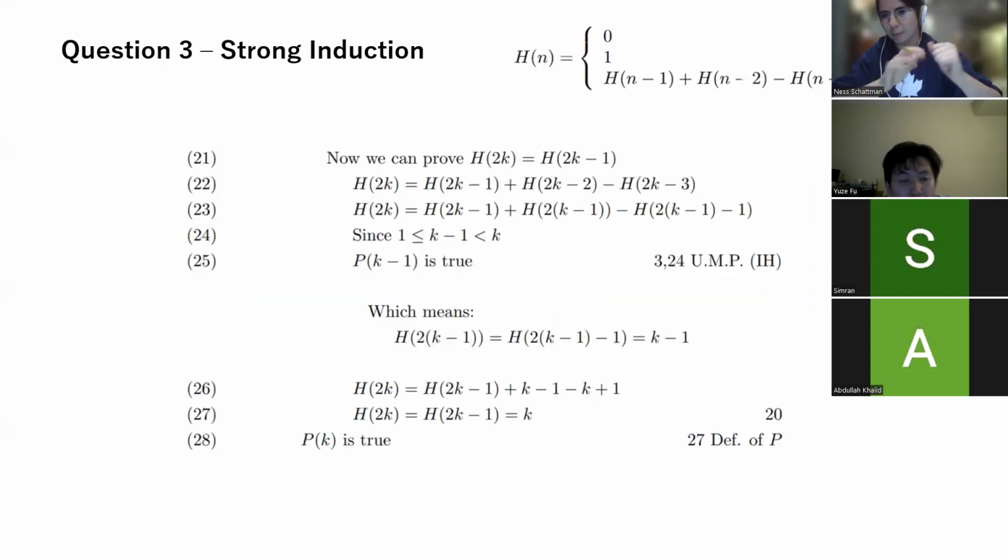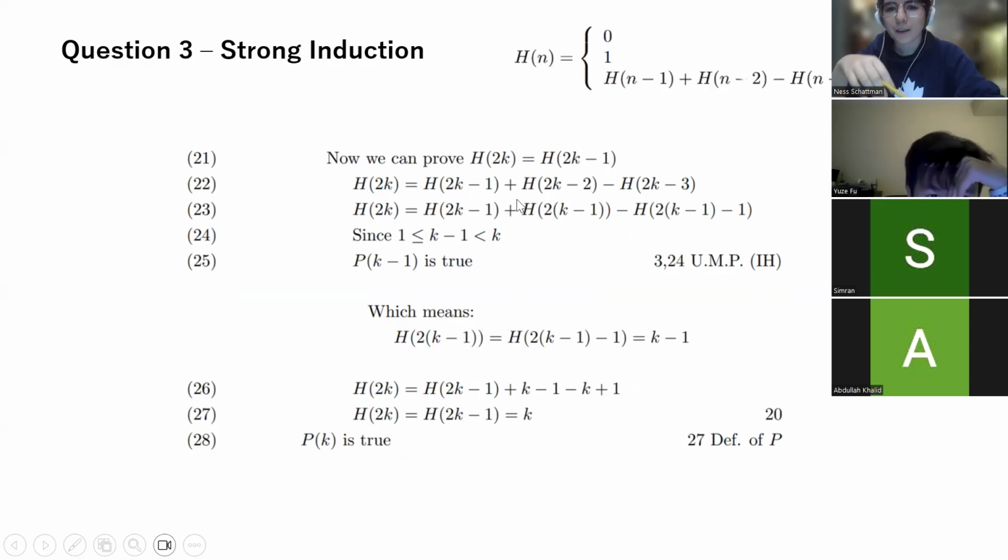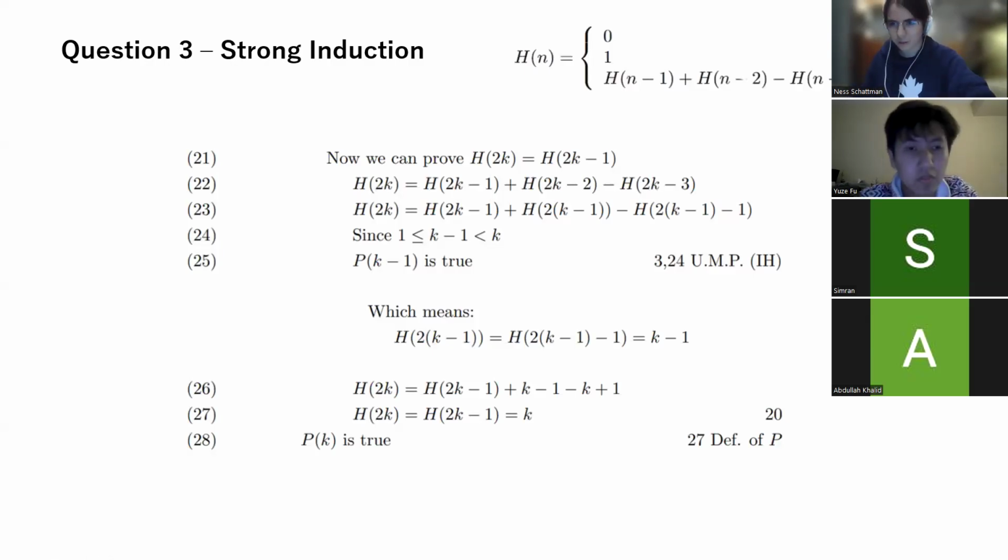Now for the second thing that we're trying to prove, we know 2k minus 1, now we want 2k. So very similar deal, right? We're just going to plug this h of 2k into our equation and we're going to expand it out. And let's look at these two terms here, h of 2k minus 1 and h of 2k minus 3. So we've just done this, right? Exact same logic applies, and we can just again replace this by induction hypothesis with k minus 1 and k minus 1.